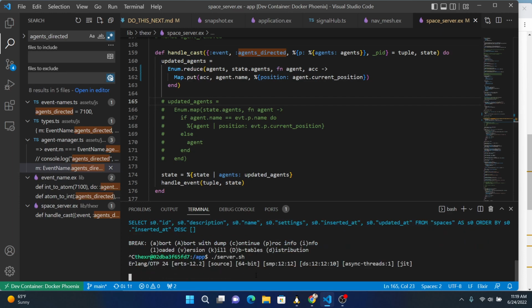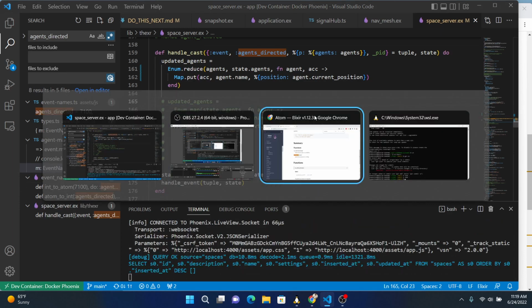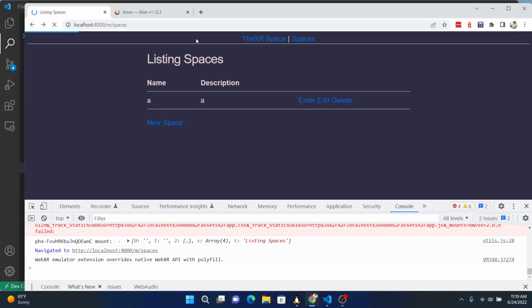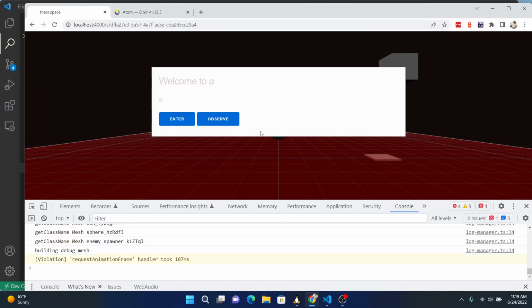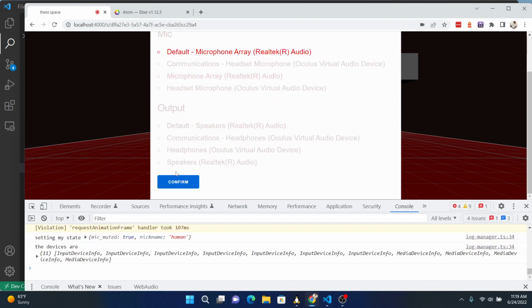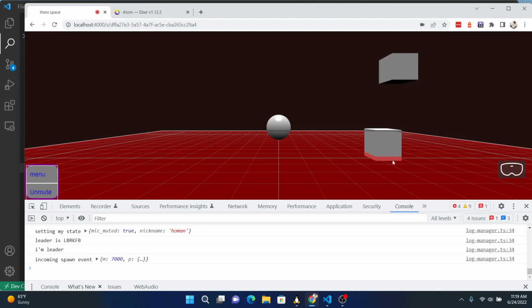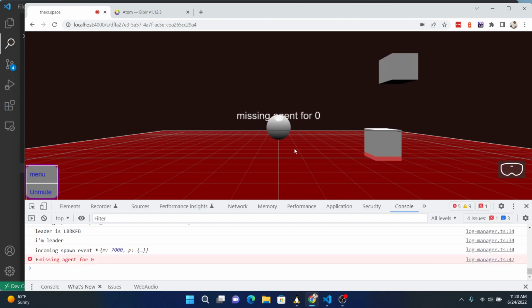So restarting the server, clearing memory, coming back to our space. Let's enter the space. And we get one agent, and the agent is directed to move, and we get an error.